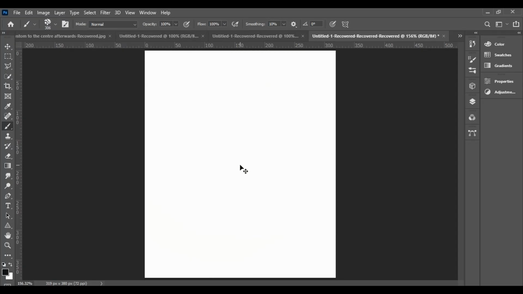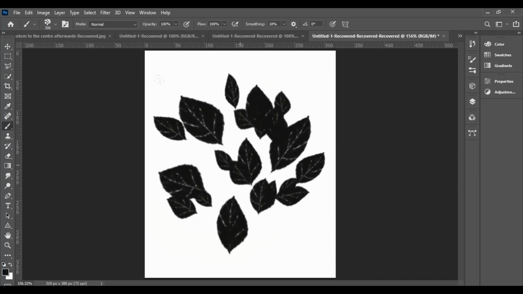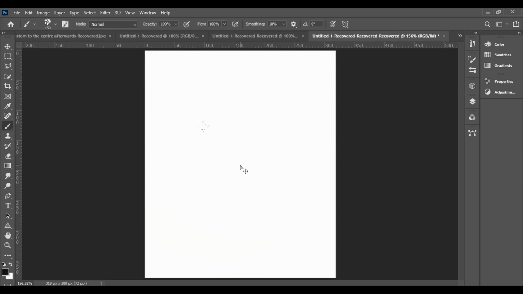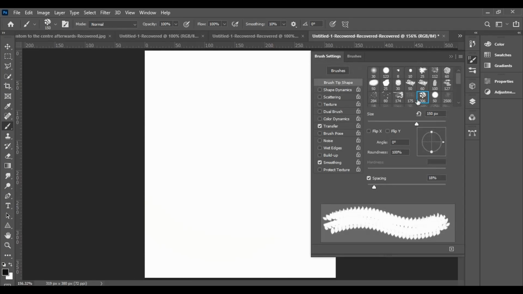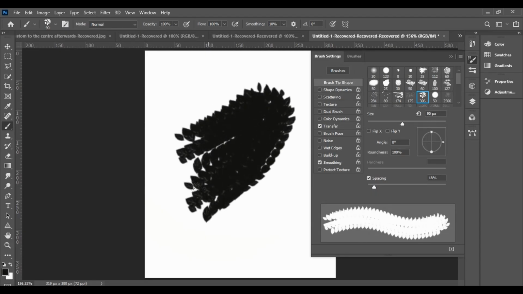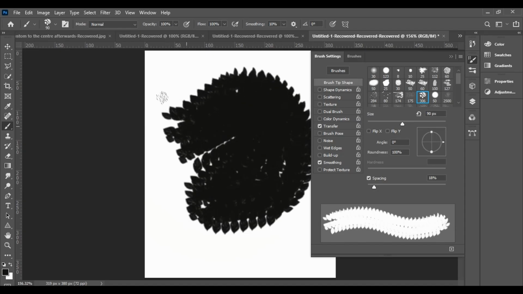Let me reduce all of this so you can see the effects. I come back here. This is the shortcut for brush setting. I just click on it, and if I apply it that way without doing any setting, this is what it's going to give me.